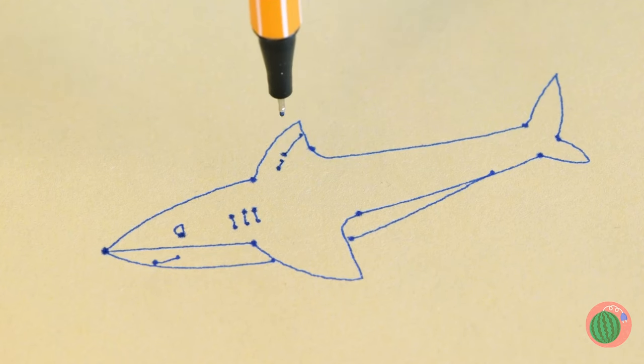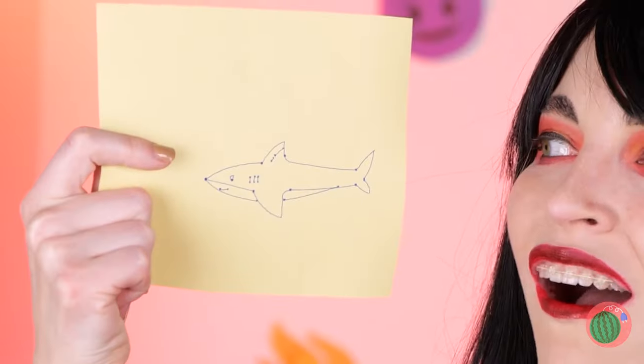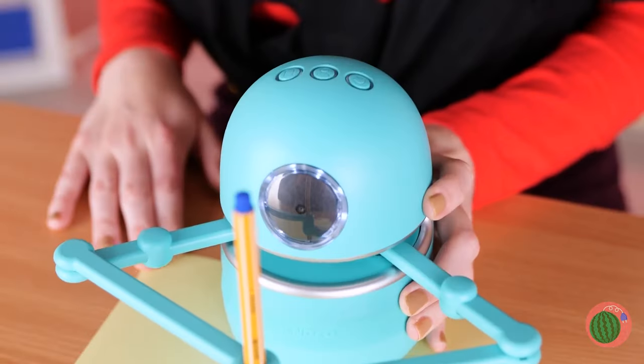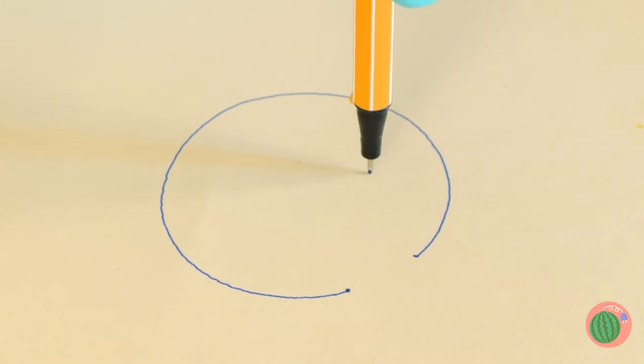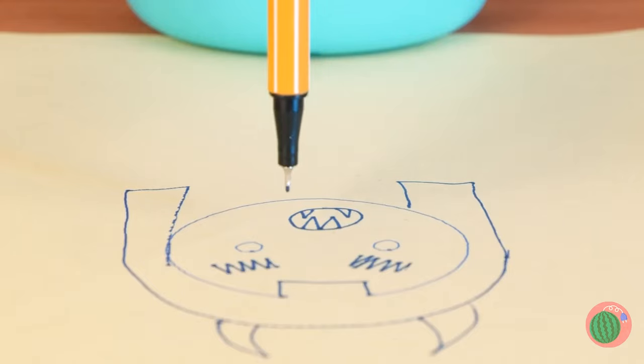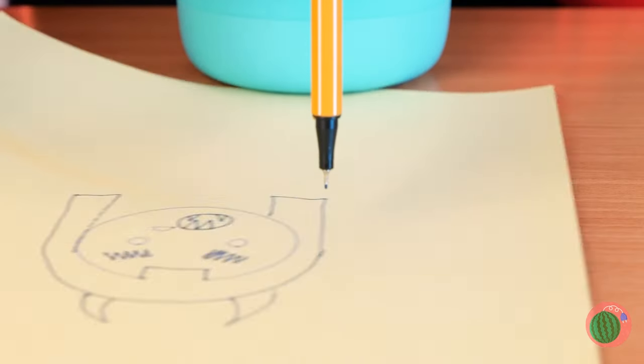Ooh, look at those gills. Wow, it's almost as scary as her. Almost. Look, it even takes selfies. Smile. Of course, there are some artistic liberties. Okay, maybe a lot of artistic liberties.